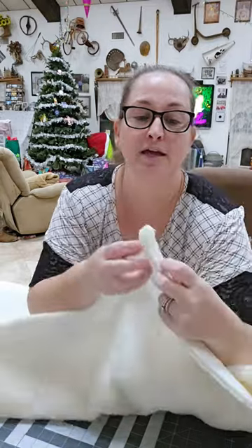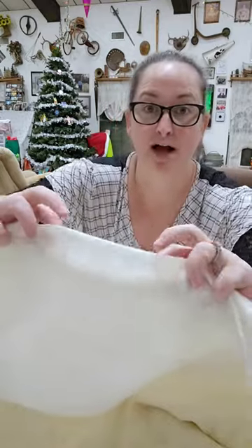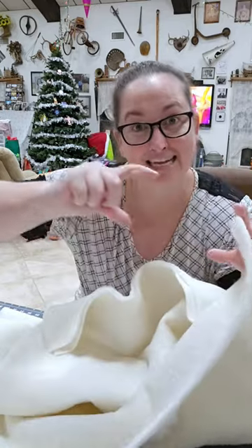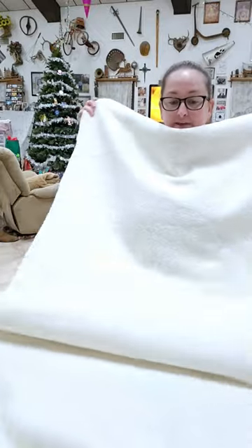What I want to check first is where on this strip my batting is still connected. All the other sides have it where it's split into two. I want to make sure that I keep the part where it's folded over in one piece intact, because that's going to keep my strips as long as possible. Once I've identified where it's not broken up — where it's still all together — I want to keep that side in front of me so I know when I'm cutting my strips, I'm not cutting those pieces.